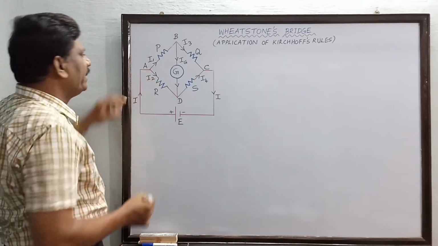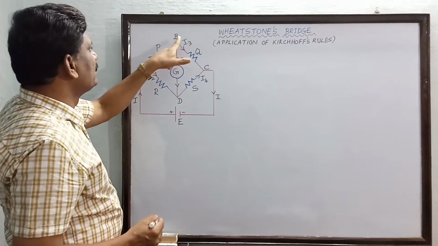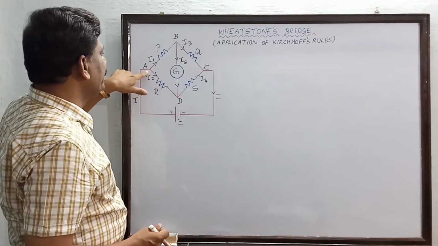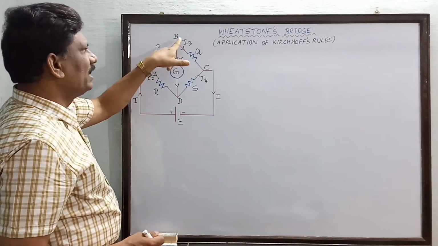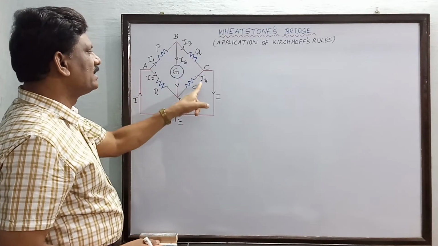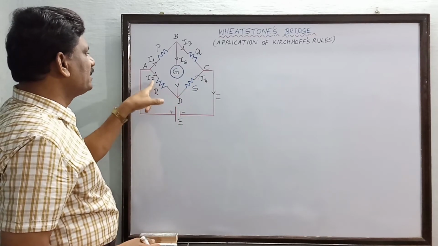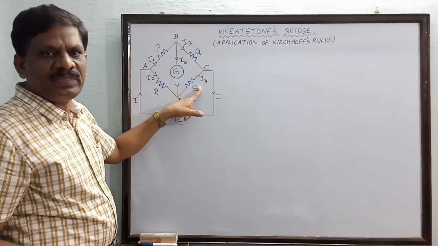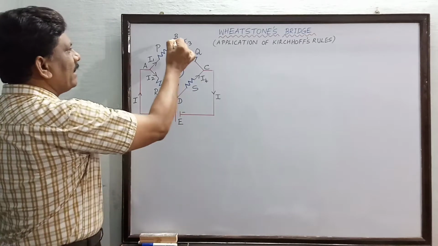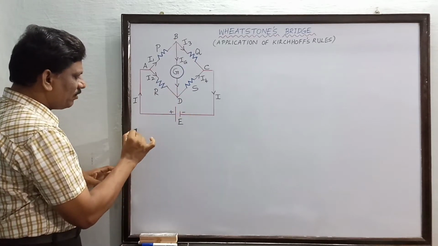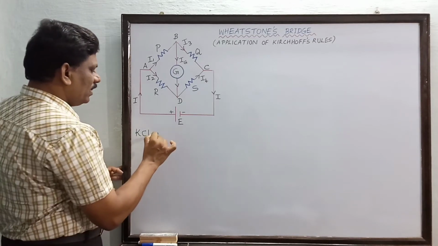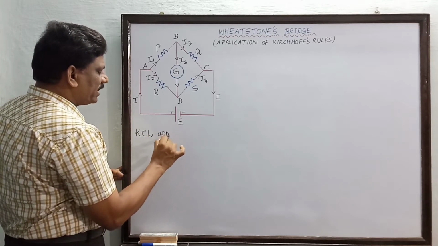Now look at the junction A, all of you. Junction A, then this is junction B, junction C and junction D. At junction A, the currents are leaving. At junction B, some currents are meeting and some current is leaving. At junction C, some currents are meeting. Like that at junction D, some currents are meeting and some are leaving. So first we are going to use Kirchhoff's first rule. I will consider the 2 junctions B and D. First, Kirchhoff's current law, that is the first rule, applied to junction B.